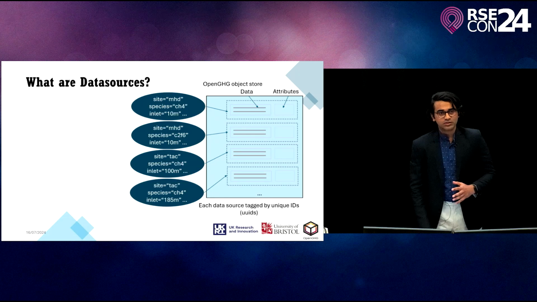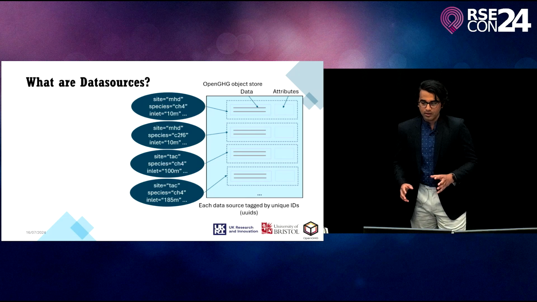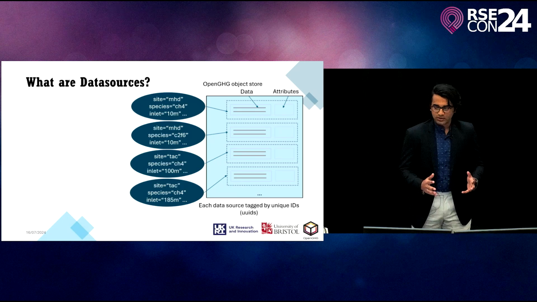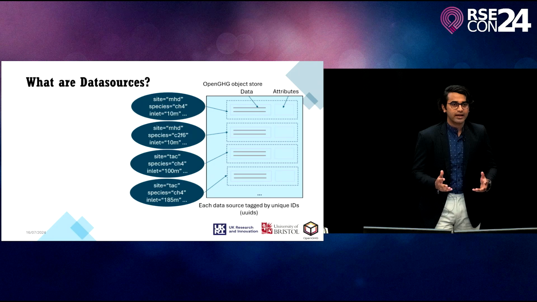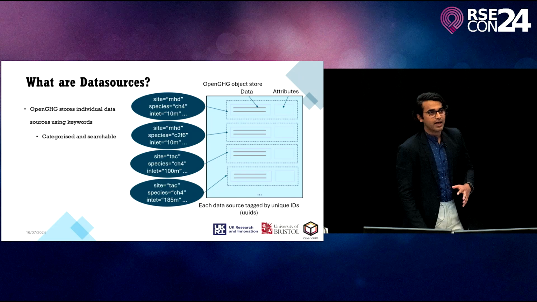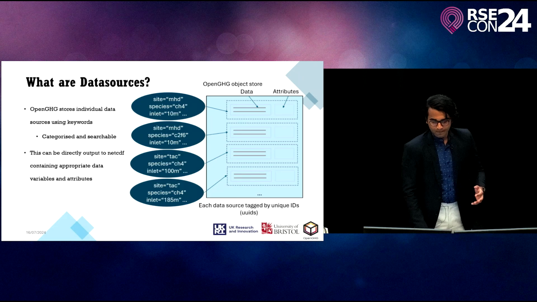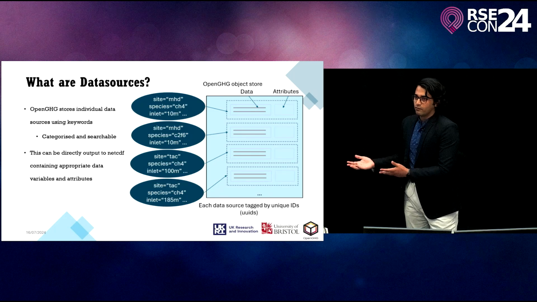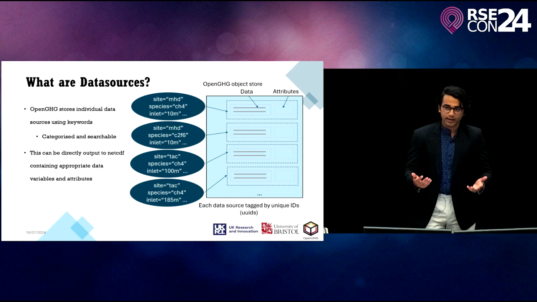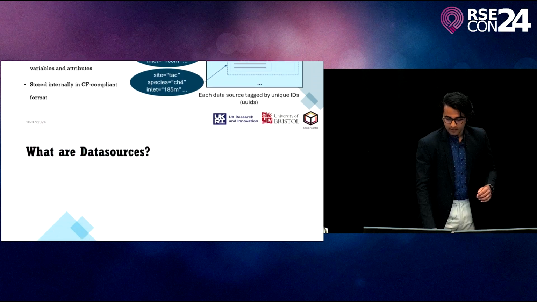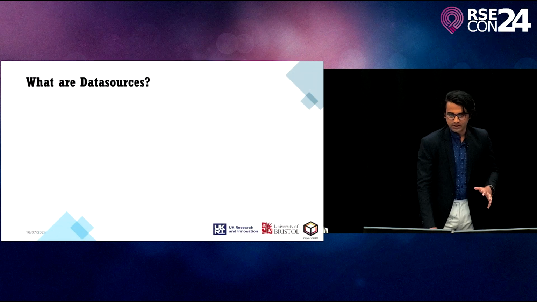So what are data sources? The data sources have a data part and an attributes part. The data has 3 different dimensions: latitude, longitude, and time values, and the attributes are keys that help us to identify them. The 3 main ones are site, species, and inlet. So anyone can categorize their data and search based on these key values. These data objects can also be formatted and gathered in a netCDF format, and all of them are in a CF compliant format. That is just a norm within atmospheric chemistry that they have to follow.